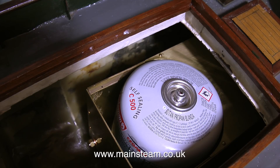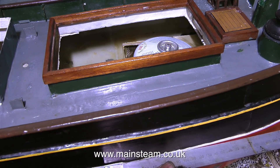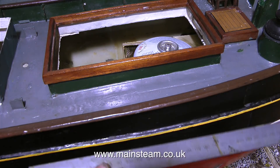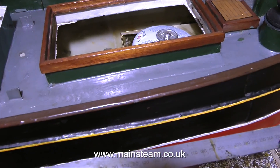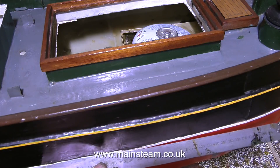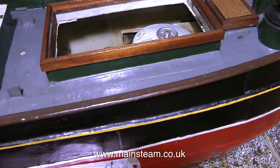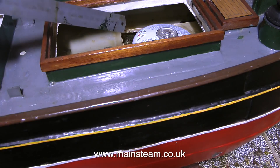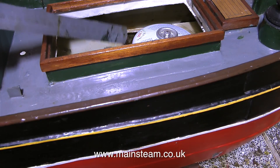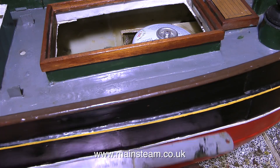The position of the tank inside the hull is very important — it has to sit exactly at the same level as the waterline, so that when the boat is in the water, the water tank is level. The size of the tank is relative to the space I need in the hull for some lead, because this hull is going to need a lot of ballast. There's space at the front, at the side, and more importantly underneath the tank, in order to keep the centre of gravity as low as possible. The small amount of water in this water tank will make very little difference to the way the boat sits in the water — that's why I designed the tank to be the size and shape that it is.